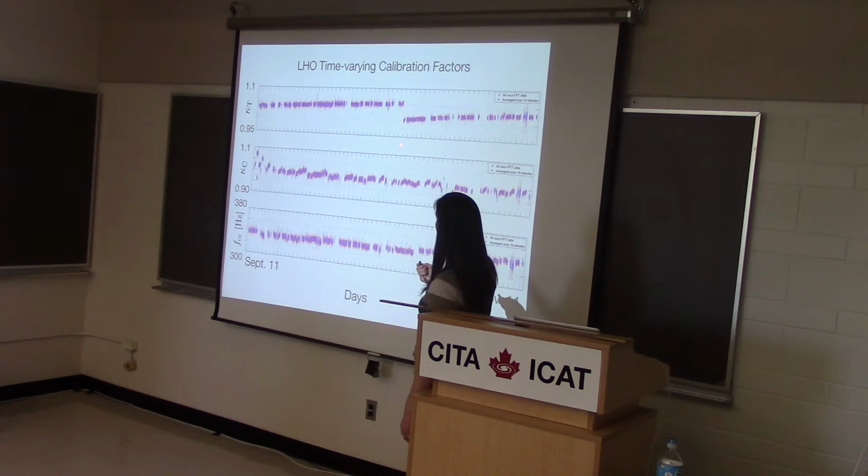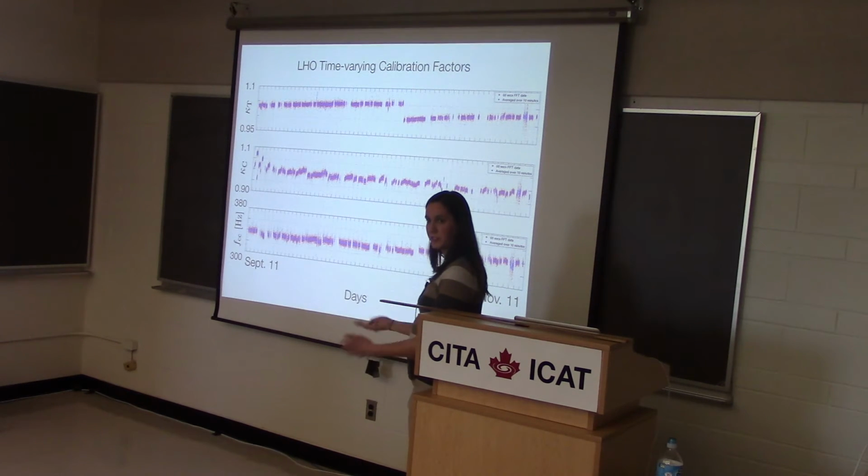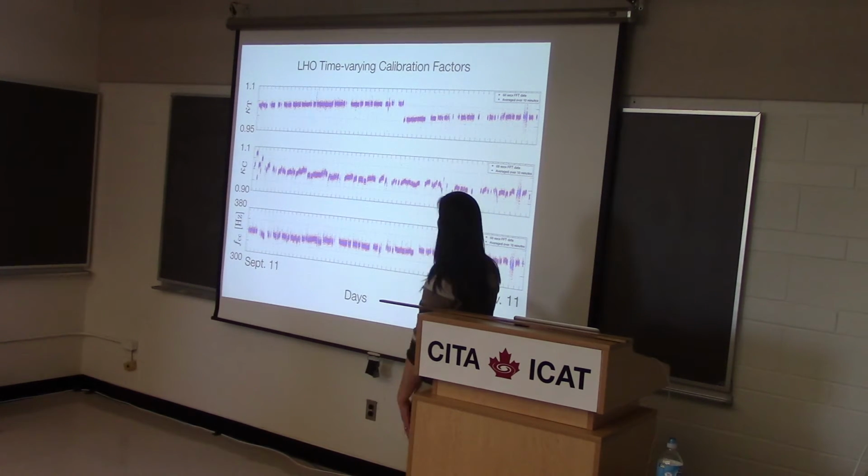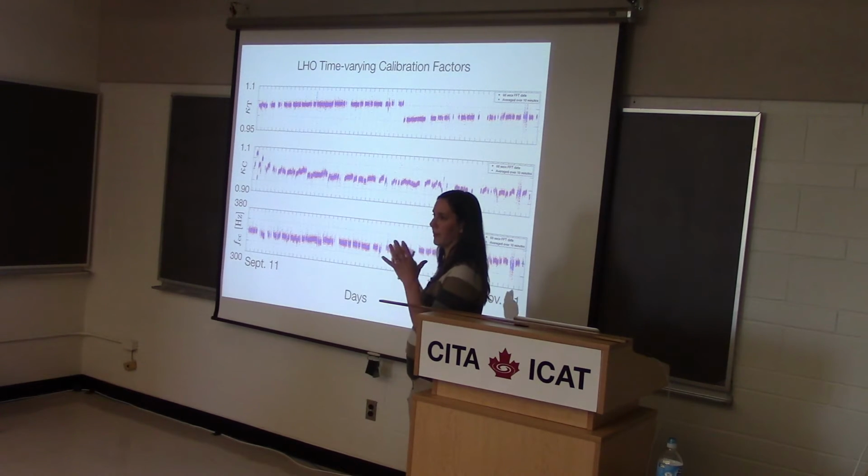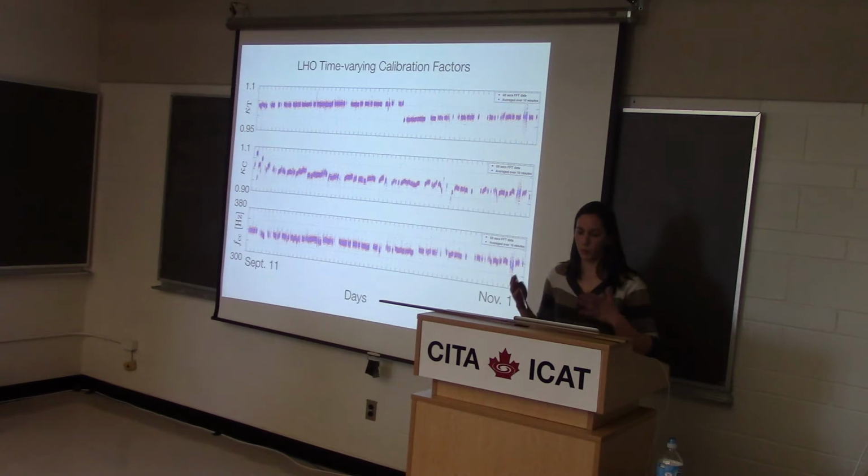What we did right here, about halfway through September, maybe towards the end of September, is at Hanford, we just flipped the sign of the bias voltage, discharged the bottom test mass, and then we were back down at our nominal value for that gain, this is 1, and then you can see it started to build over time again. But this is to keep things within something like 10% of what our nominal value is. Basically keep that actuation function within 10% of what we measured it to be at the reference time at the beginning of the entire run.